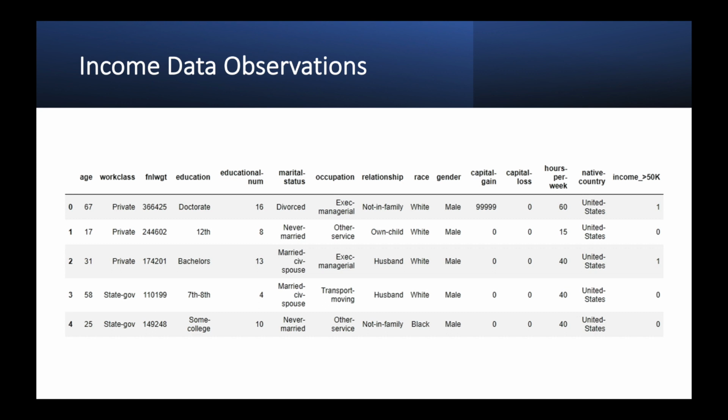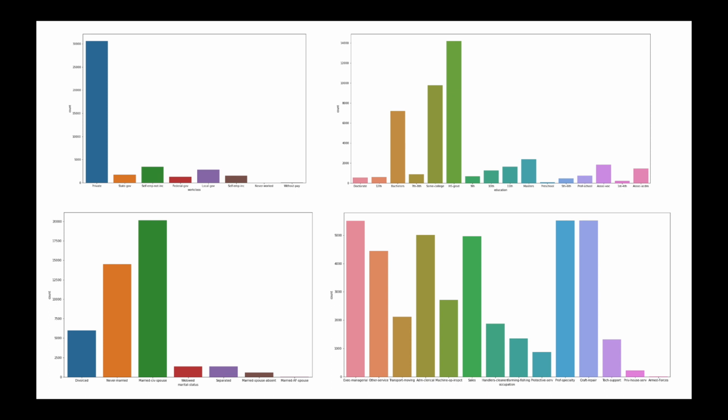And all these different attributes are then used to predict a binary response variable denoting whether that individual has made less than or more than $50,000 a year in salary. A 0 denotes less than, and a 1 denotes more than. The next slide shows a sample of the histogram charts of those categorical values.